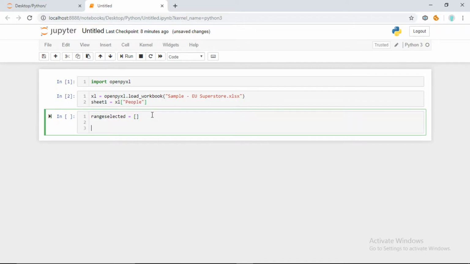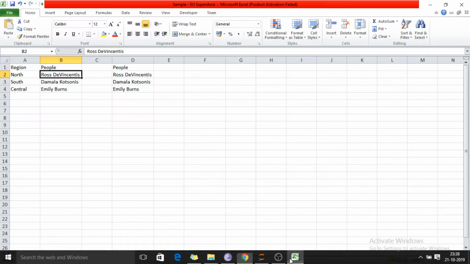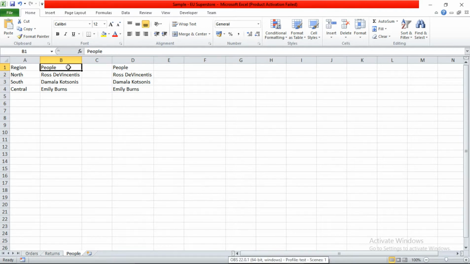Now we need a for loop. As discussed earlier, we need a for loop in the range. It should start from, if you see, 1 and it should end at 4.